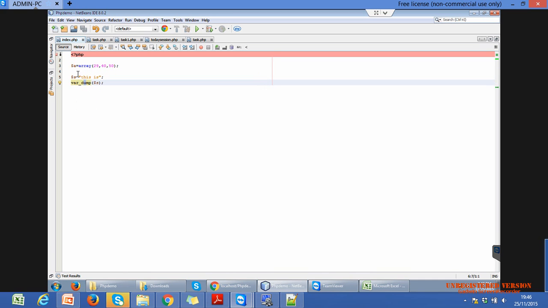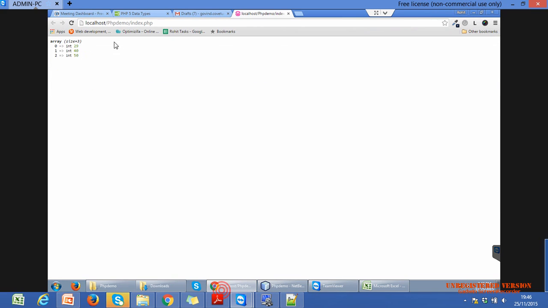Okay, it gives the character length and the value. Yeah, this is the type, this is the value, and this is the length.